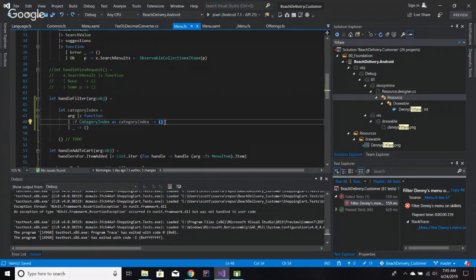What do we want to do? Well, what we would like to do is we want to filter the mills. So in order to filter the mills, we need to see what this category index is. Okay. And so remember, our menu items have a category index.